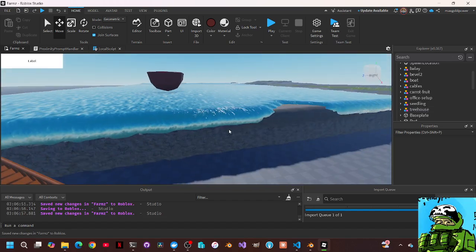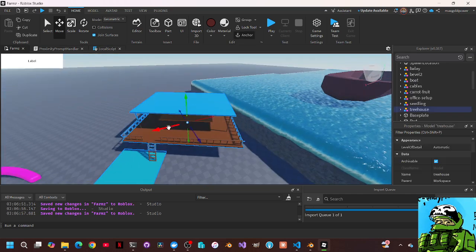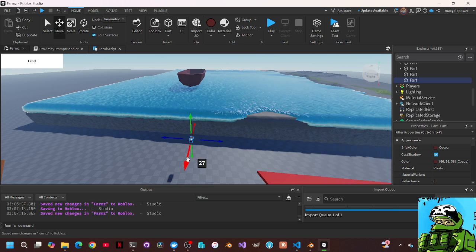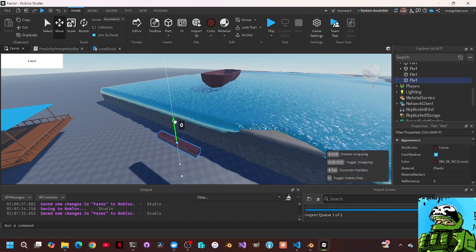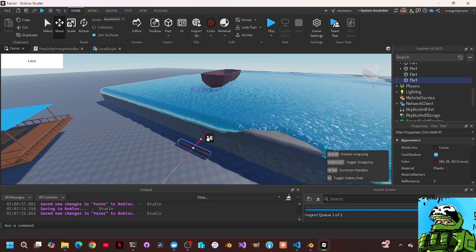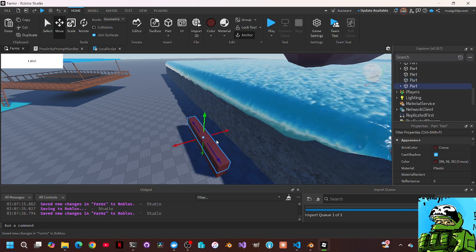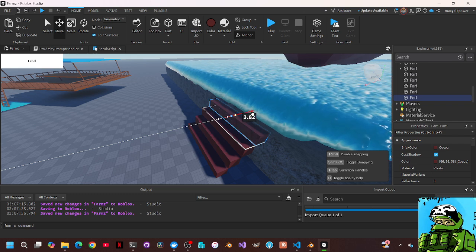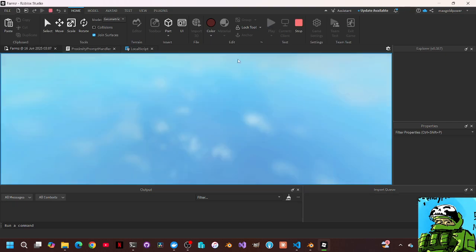And now we wanted this terrain to have a temporary stairs. Okay, I think that's enough. Alright, so let's try this.